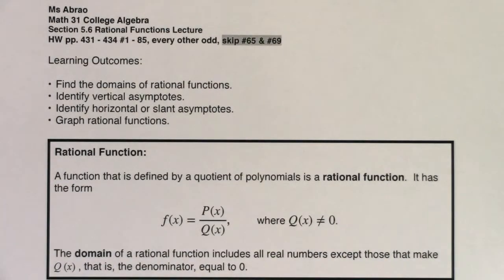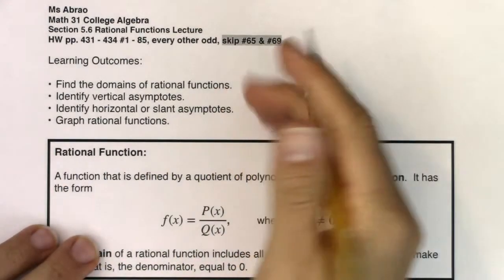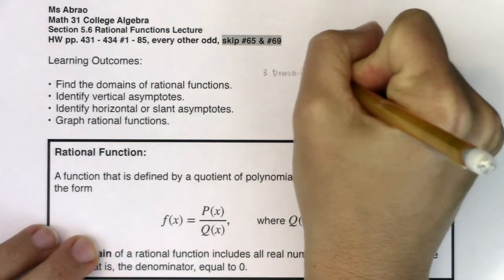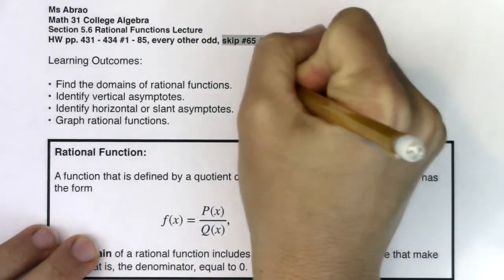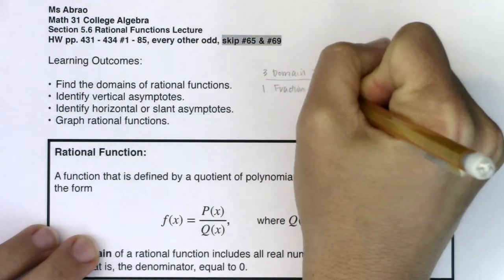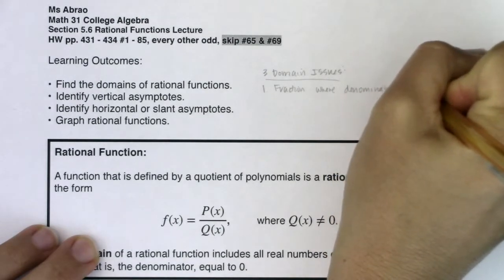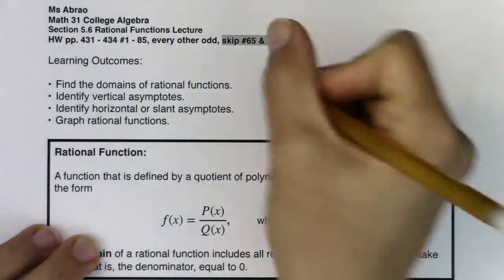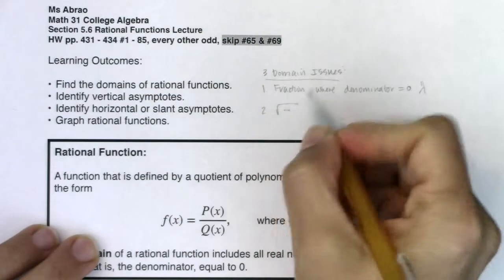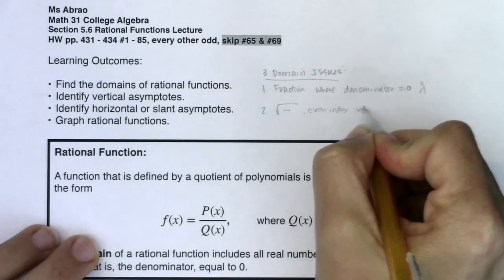We're gonna start where you should always start, with your domain, all right? So we're gonna find the domain of a rational function. Now, I've mentioned this a few times. There will always be three domain issues as we move through this entire course. And here comes one of them, right? The first domain issue is whenever you have a fraction where the denominator is zero, that is a problem. We can't have that happening. The second issue is when you have an even indexed radical of a negative radicand, right? So even index with a negative radicand.